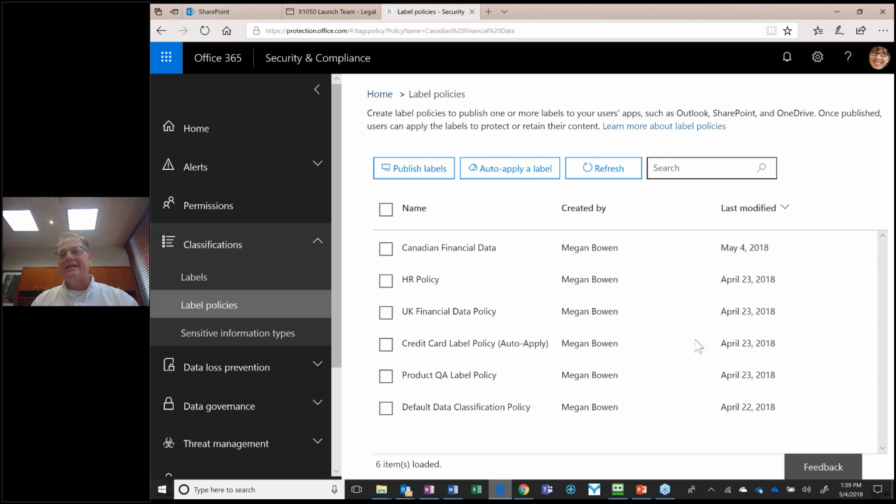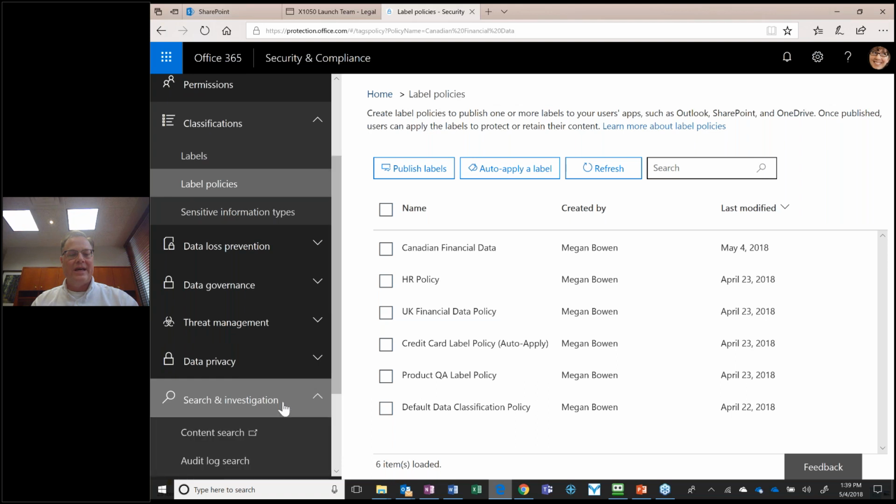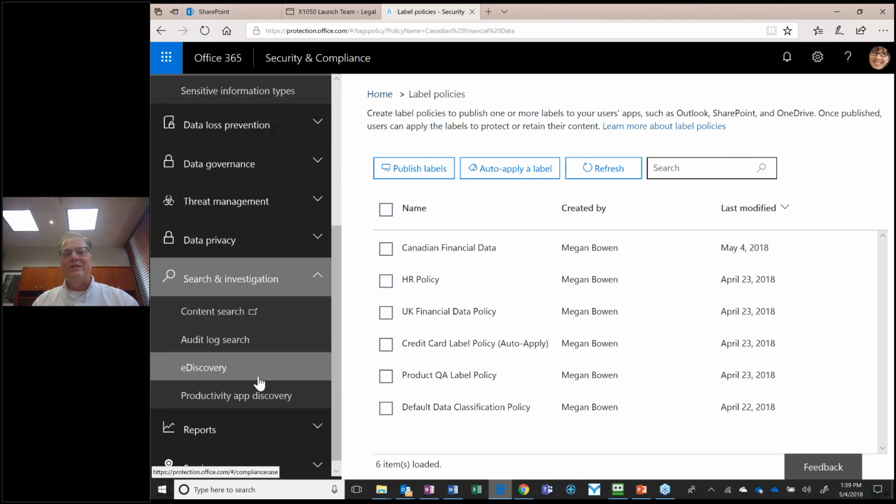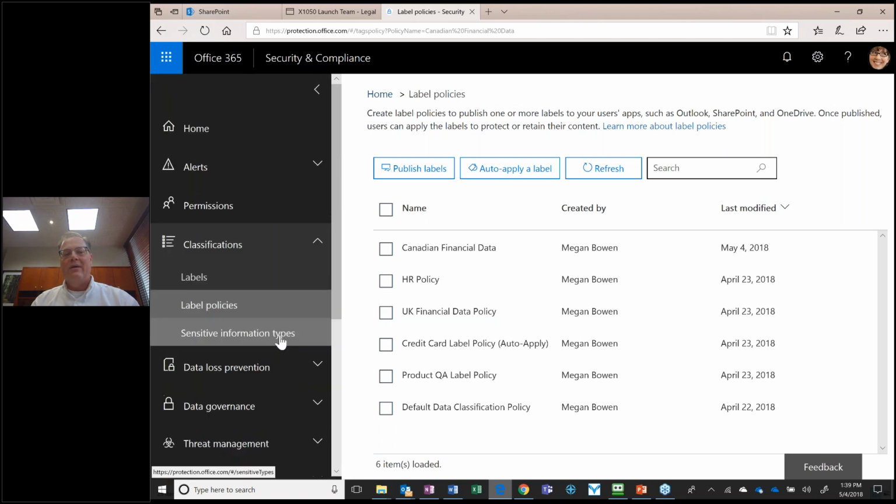And one thing I will say, kind of a foretaste, is if you look at the e-discovery policies in SharePoint, which are down here under search and investigation, e-discovery, they're using artificial intelligence to go way beyond just looking for words and phrases to actually train the system to recognize documents. And I expect that you'll start seeing that spreading throughout many areas in Microsoft's technologies, because they're really investing in that. And I wouldn't be surprised if you start seeing some artificial intelligence being applied to create these information management policies for records retention.